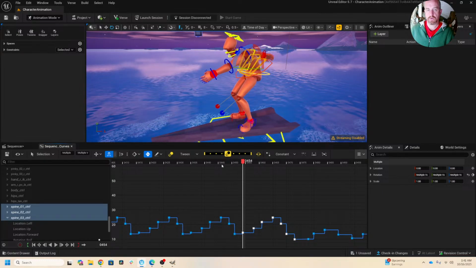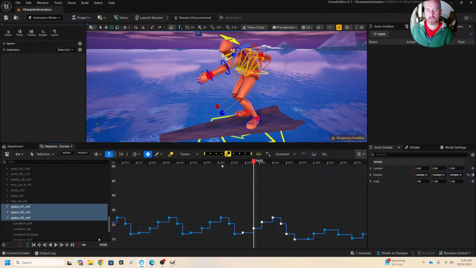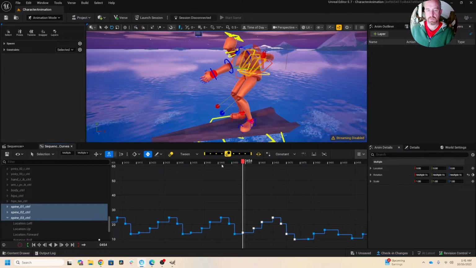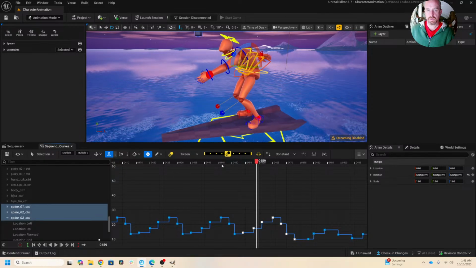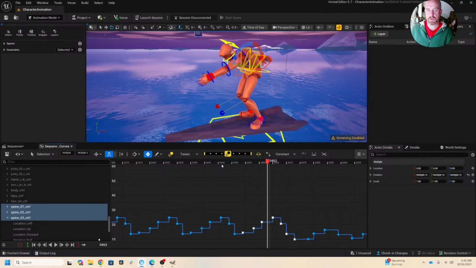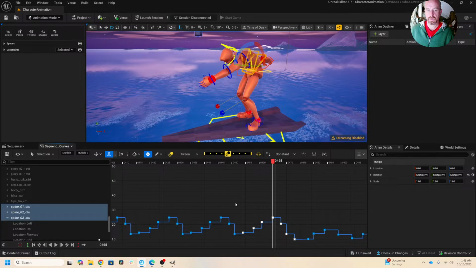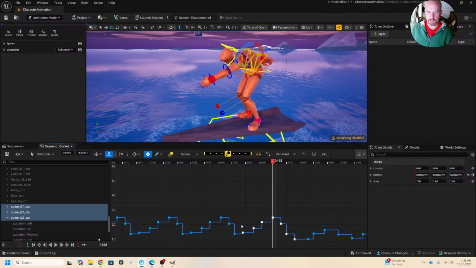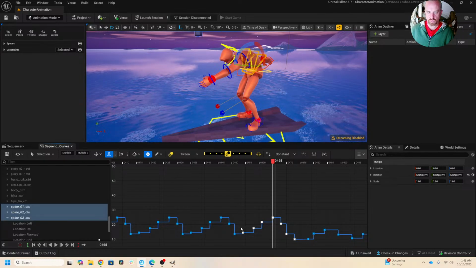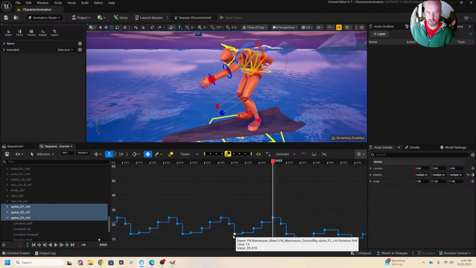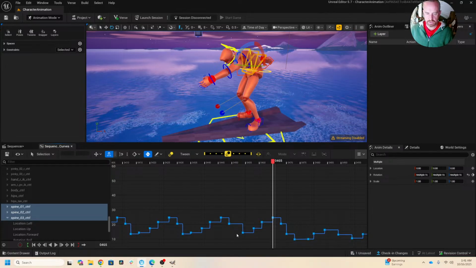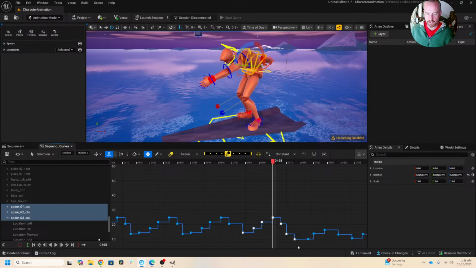It's coming down. When it hits the bottom, that feels. If I killed this, pull this over.